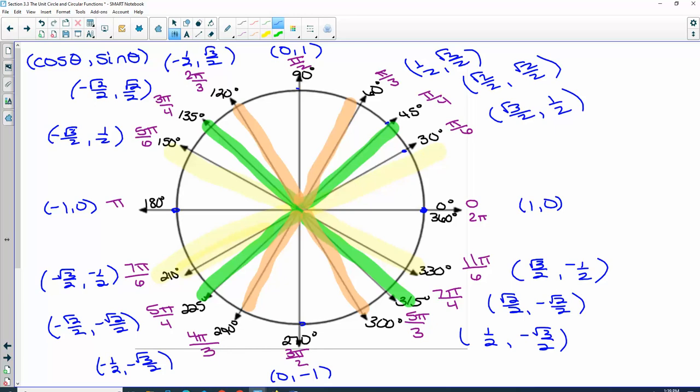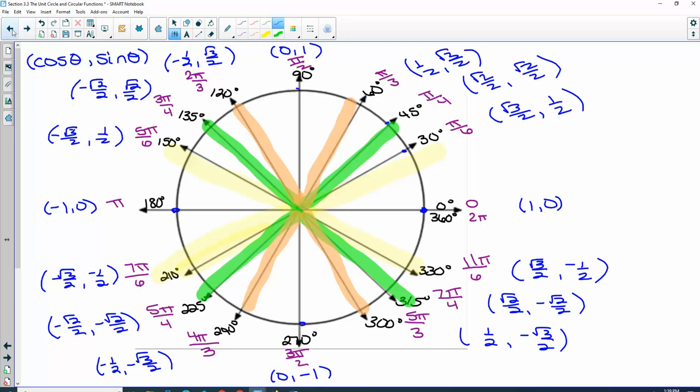Do we have questions? So this is the full unit circle with everything: degrees, radians, and ordered pairs. I will not require you to fill out a unit circle on a test or anything. I will probably at some point do a quiz over one just to make sure you can fill it out. And then pretty much every test from here on out, I will have blank ones that you are welcome to fill out if it helps you on the test, but it wouldn't be a required part of it. So it's really not teaching us anything we don't already know. It's just putting it all in one place.